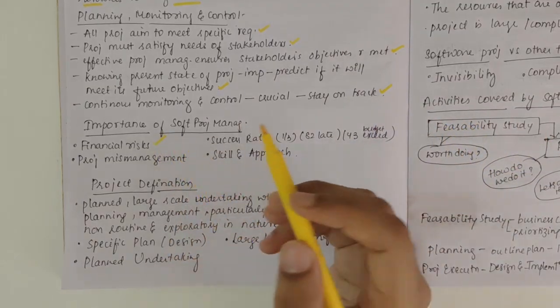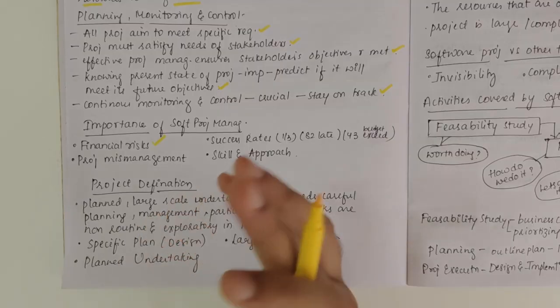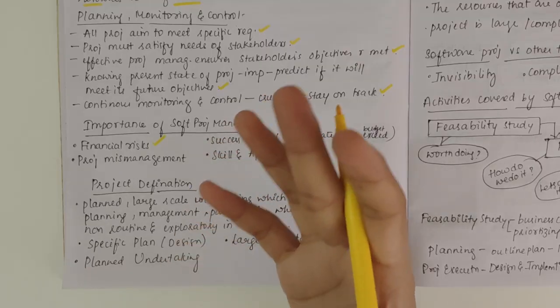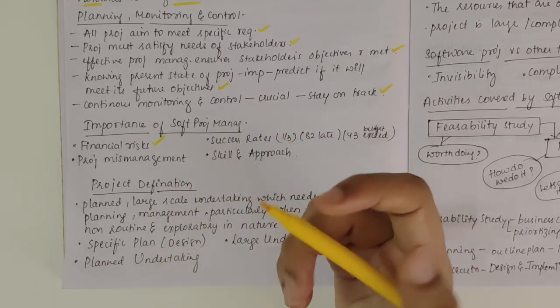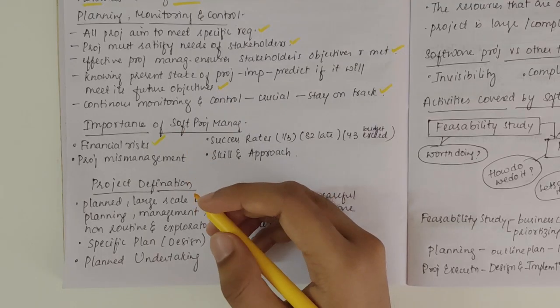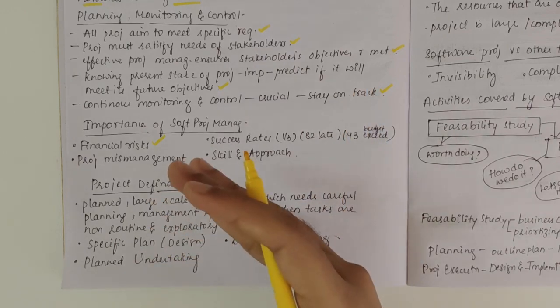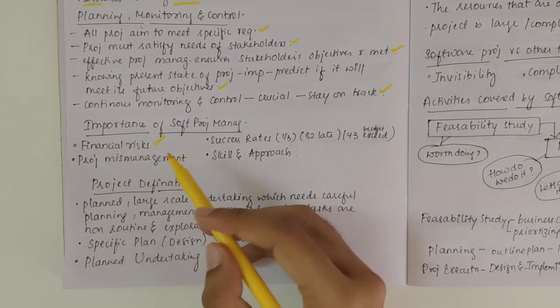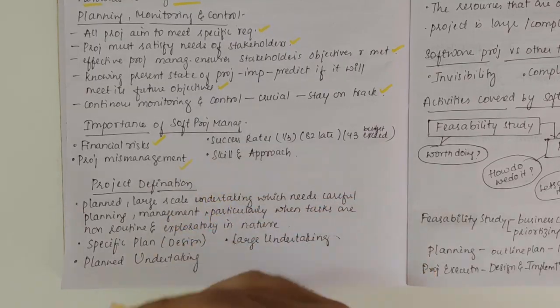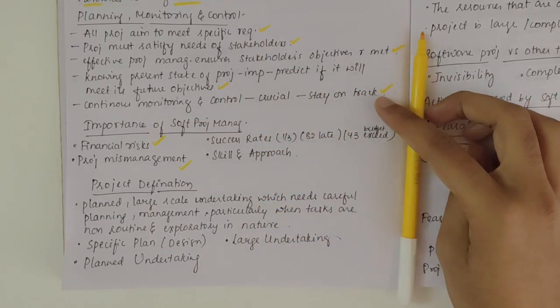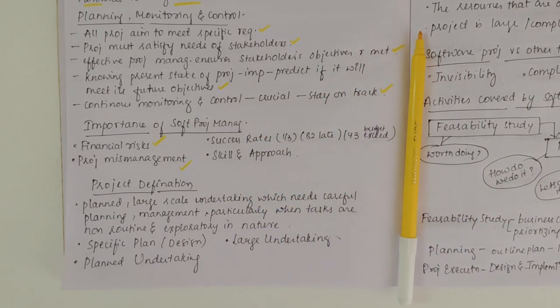First, financial risks. If we don't pay attention to managing while working on a project, it might lead to financial losses, financial risk also. There is a lot of money being invested into the project, right? So we should make sure that there is no loss happening. That is the first point, financial risks. Then we have project mismanagement. Project mismanagement is again a sort of financial or resource loss, where if we don't pay proper attention, our project might turn out to be something else. The requirements were different and whatever we have designed is completely different.